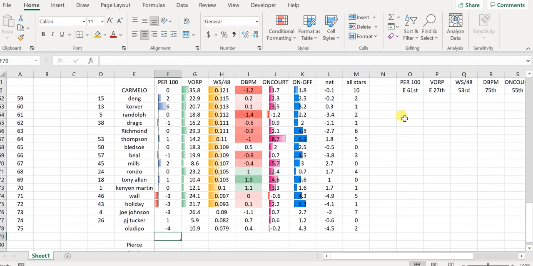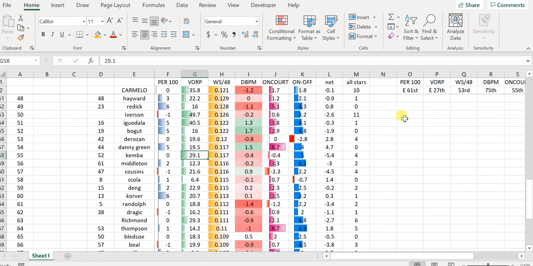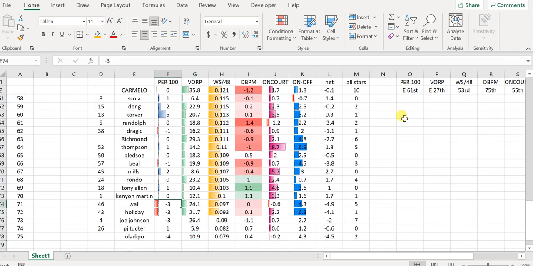And another big takeaway I wanted people to get was about how bad John Wall was. For somebody that has been, where did he go? There he is. John Wall, his team does worse when he's on the court. He hasn't accumulated that much value, even though he's played for a while. He's not a positive on defense, not a negative, but not positive. The team is actually worse with him, they're losing by more when he's on the court than when he's off it, but he's just not that good of a player.